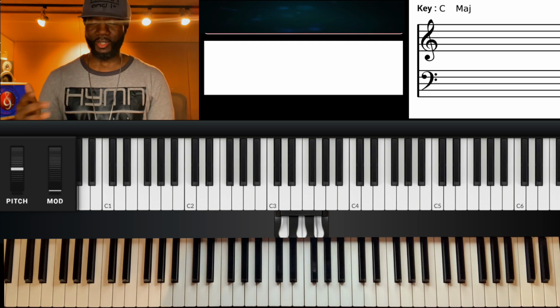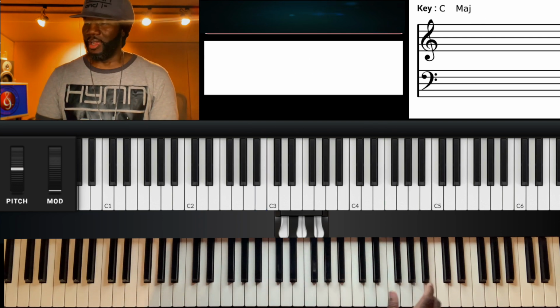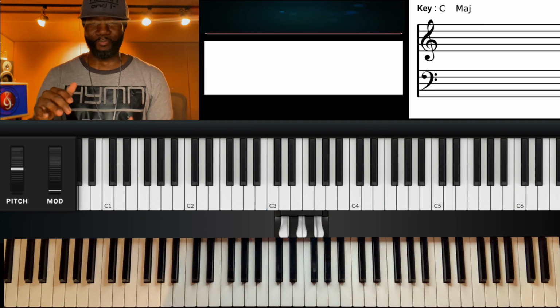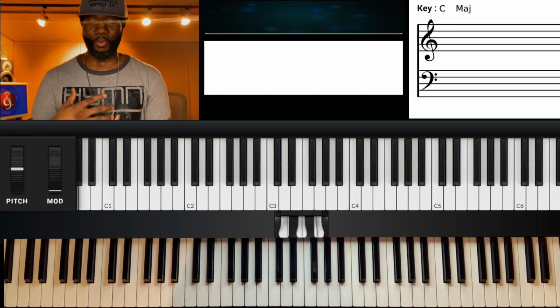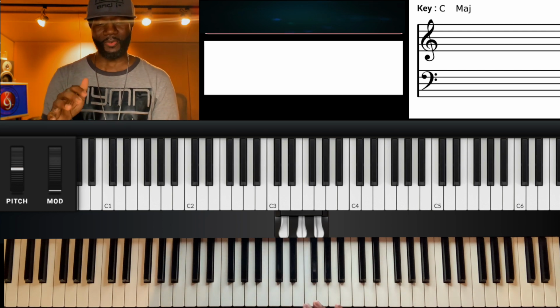But I know that there are particular scales that music teachers teach as far as perfect fingering is concerned. And I always tell people, do what's comfortable for you. So runs and everything, I practice and make sure that it's comfortable for me. So when I try to execute it, I know it's going to be the way that I feel comfortable executing. I don't try to think correct fingering.